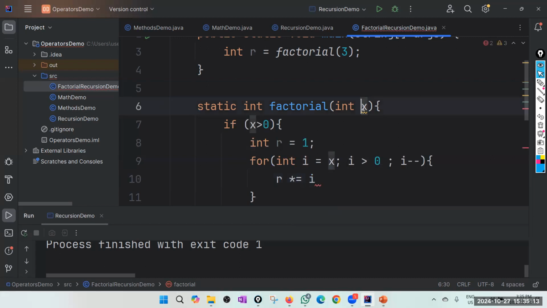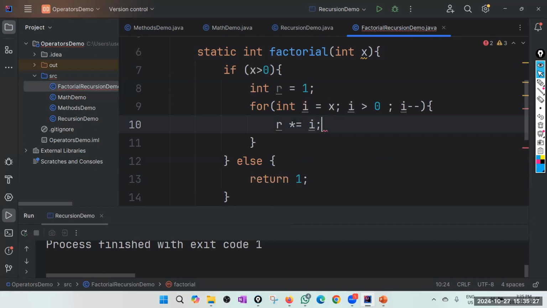Initially, if your x is 5, it will be 5. Next time it will be 4, then 3, then 2, then 1, and then it will be 0. 0 is not greater than 0, so you get out of the for loop.